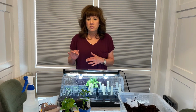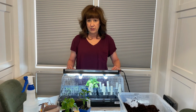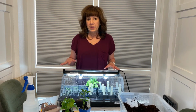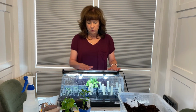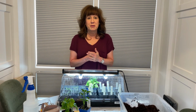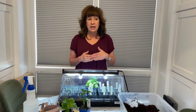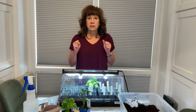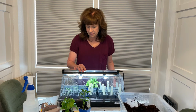And even if they're not quite ready, I can lower those lights way down, not on top touching this, but all the way down to this. And those lights are way more powerful than these. So I'm gonna do everything I can to get these tomatoes where they need to be as soon as possible, because my time between now and when we actually set them out is a little tight, a little tight for my comfort. But anyway, that is it for now.